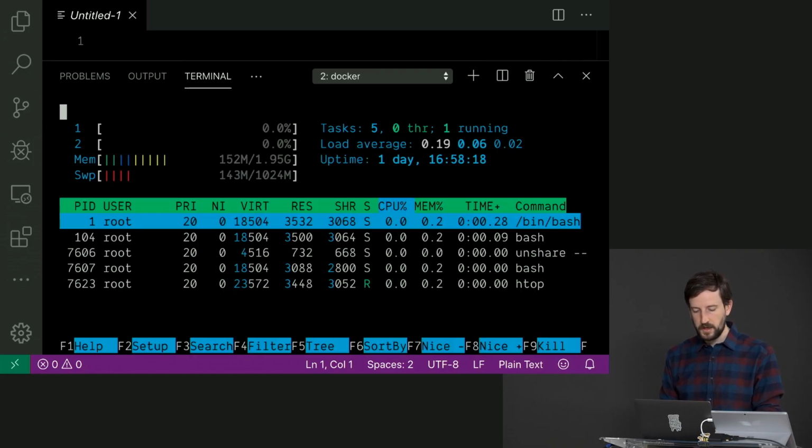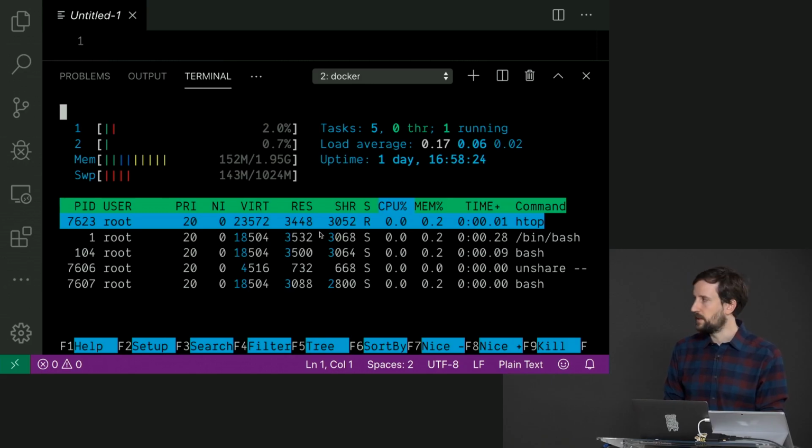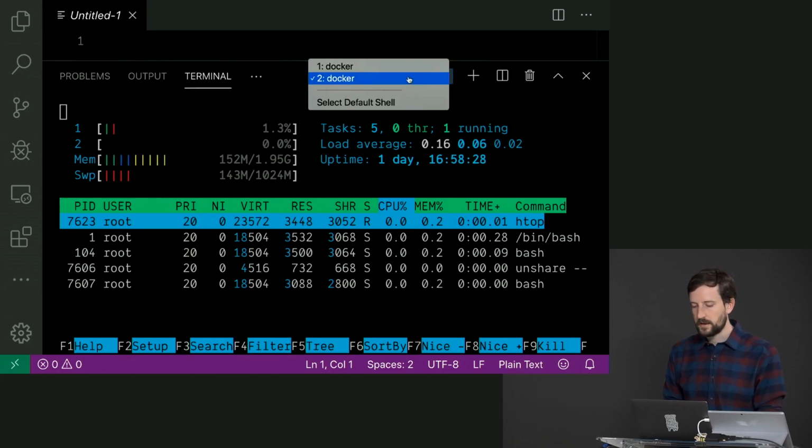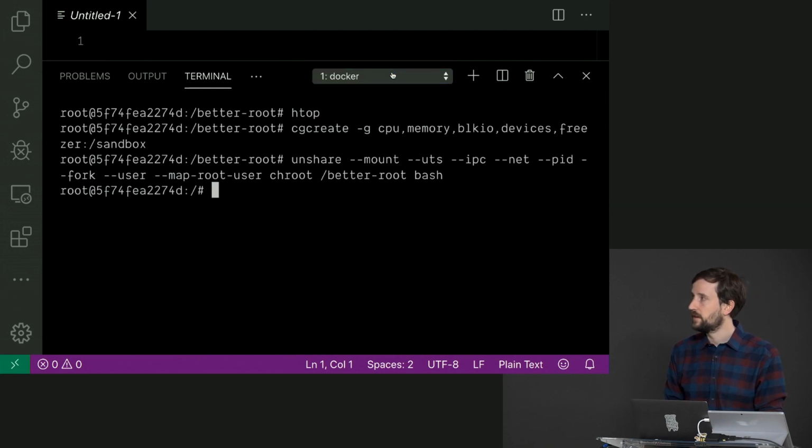Okay, so now I'm going to run htop, just so we can watch. Right now, there's not a lot going on in my container, right? And you can see this is the ps aux down here. So now I want you to go back into your Docker container here. And I'm going to show you how to pin a CPU just for fun, right?